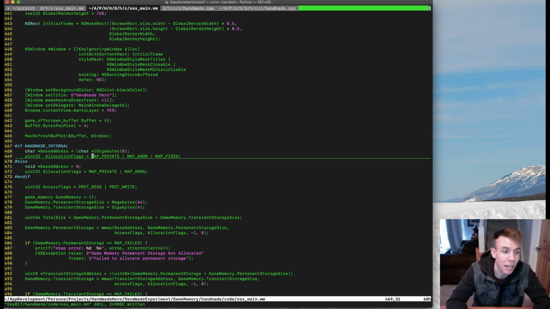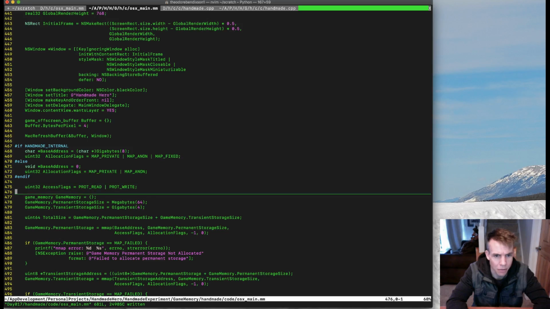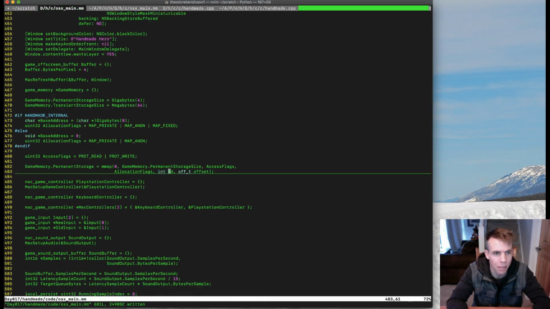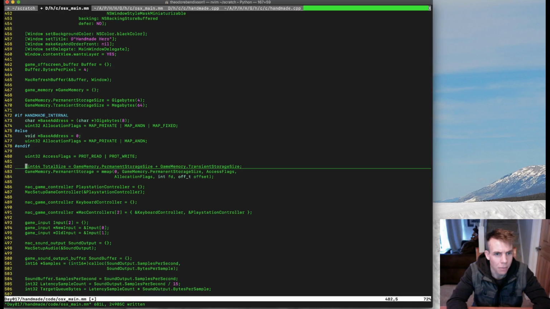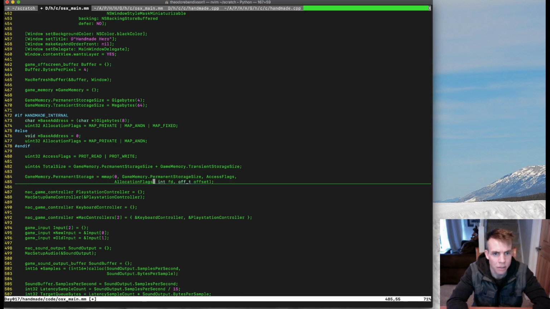Yeah, so we pass -1 if we're not going to do anything with it, and then we pass 0 if we're going to do something with it. Oh, we also want to calculate the total size, so we're going to grab that here. So that's the total size. And this file descriptor, we're not going to do anything with it, so we're going to say -1, and then no offset. I forget what this offset parameter is, or what the deal is with that.